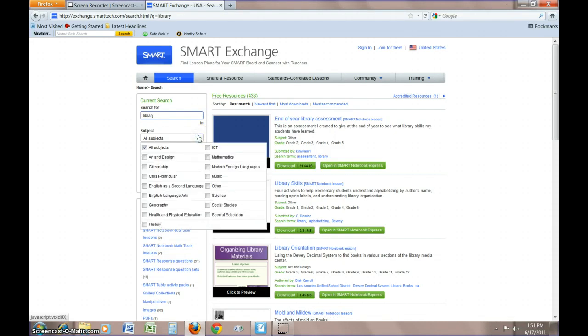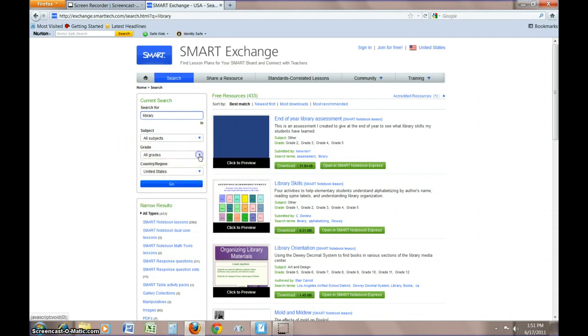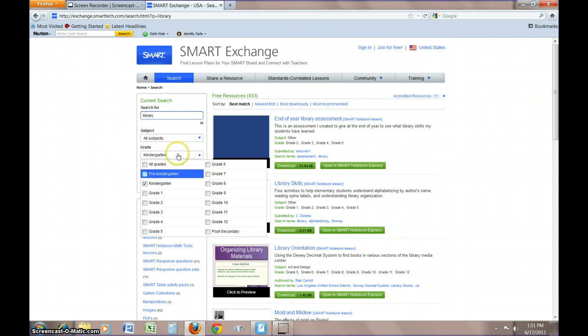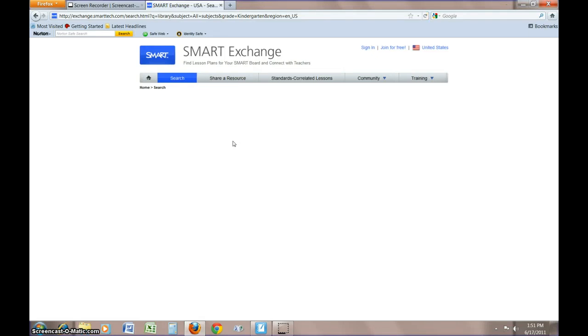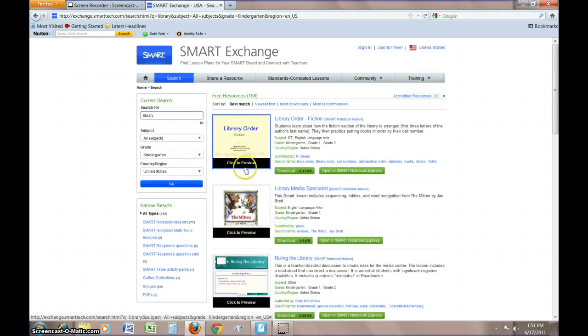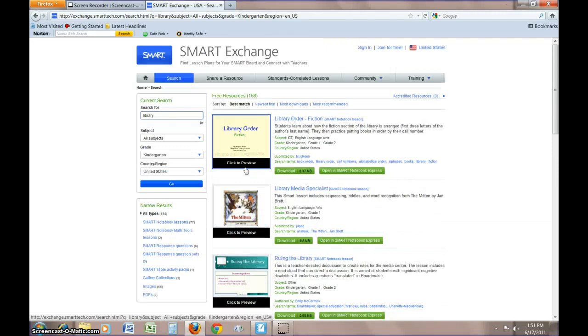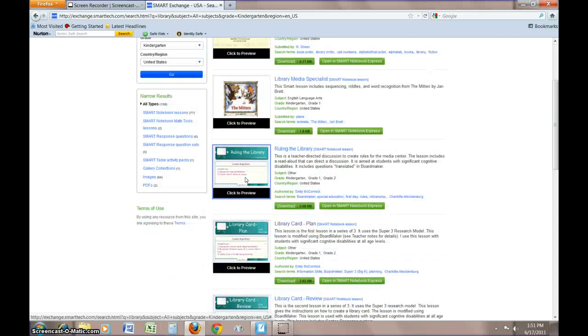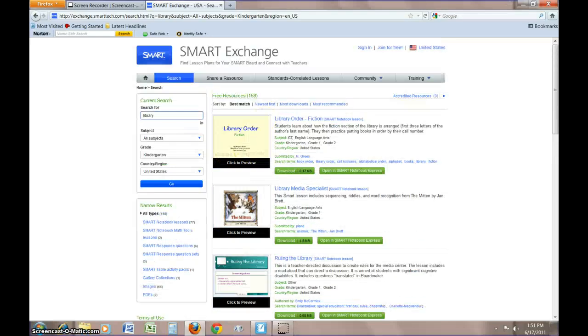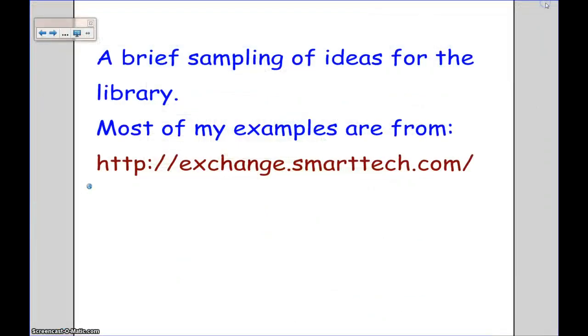I can go to subjects, or I can pick grades, like if I pick kindergarten here, I can get all things that people have made for kindergartners on the smartboard that have to do with the library. You can change these to fit your own library. You do not have to use them exactly as they are. That's perfectly okay with Smartboard and the people who have posted them. It's a great resource to use.